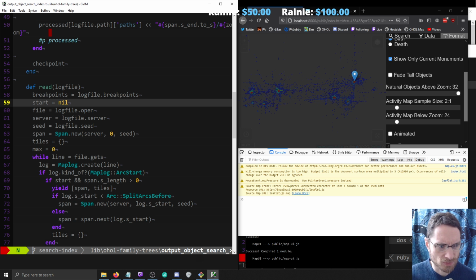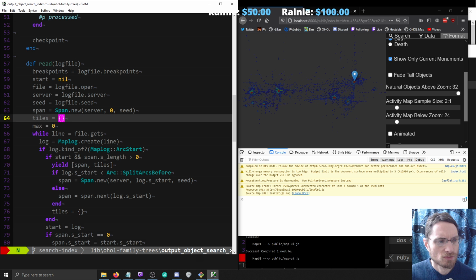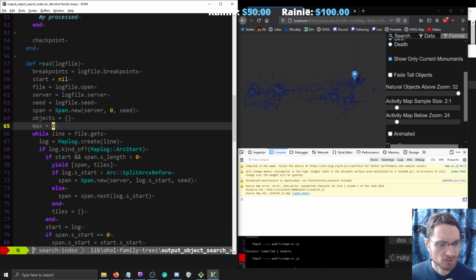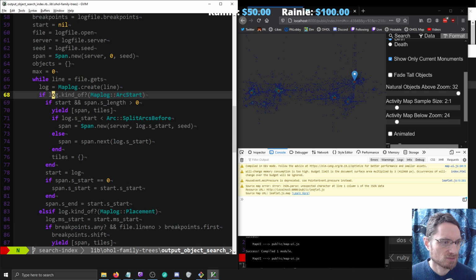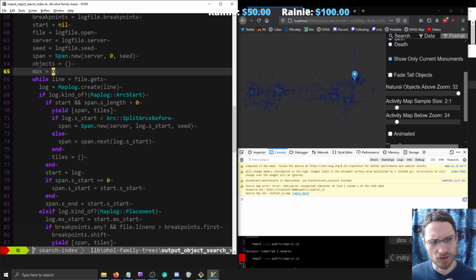I might just need to start getting some distribution stuff. So it's not going to be tiles, it's going to be objects. Which maybe that's going to actually be some sort of object. It's going to be indexed by ID, which could kind of fit in an array, although I guess we have the floor things.